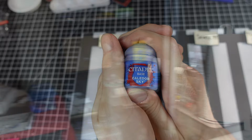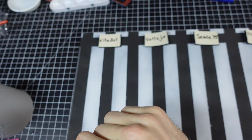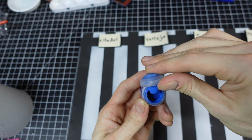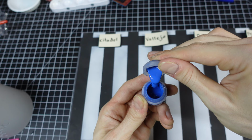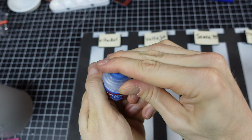All right, so Citadel paint is first. Citadel paint comes in a pot as opposed to a dropper that you'll see in a lot of other brands. I think the idea with it is that you can open the pot and you'll see all this paint gathering around this lip that they build inside of this pot. I think you're meant to paint directly from the lip onto your model, so you'll basically scoop the paint out of here with the brush and apply it directly to the model. In theory, this sounds like it might be convenient, but in practice, it's actually kind of a pain in the butt because you can't really thin your paint that way unless you put it on a palette.